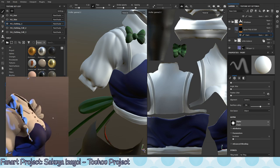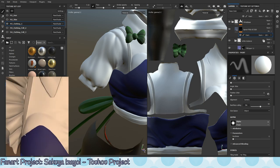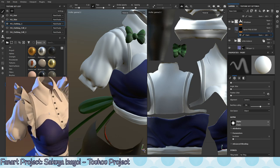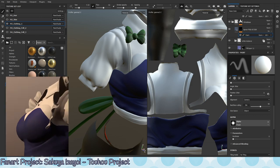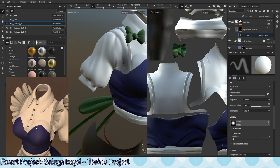However, what to bear in mind on the Marmoset render is that some of this is going to be hidden away by these frills here. So we kind of get away with it. But if these frills weren't here, what would you do about it? What would you try and do to avoid this? Well, the lesson here, I think, is that this area does not need to be mirrored. In fact, it shouldn't be mirrored because it's attached to something that is not mirrored.